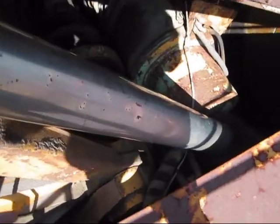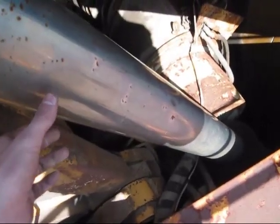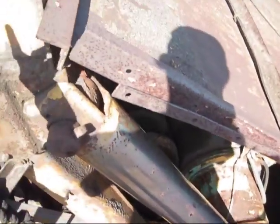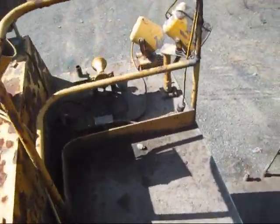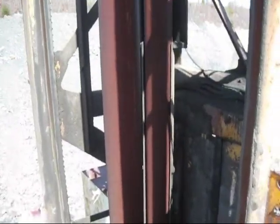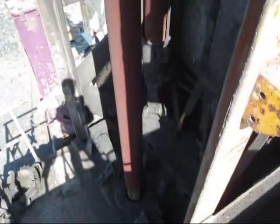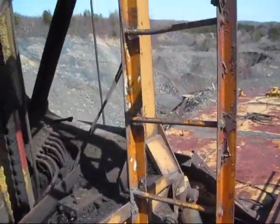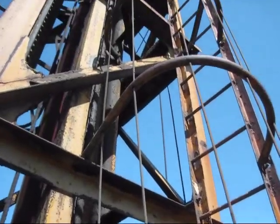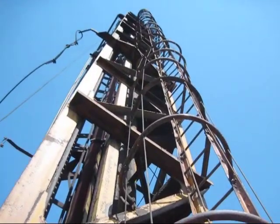From up here, you can get an idea of just how massive the lift cylinders are to raise and lower the mast on this drill. And from here, you can get a view of the massive steels that will drill the holes. This ladder right here will take you all the way up to the very top of the mast on this machine.